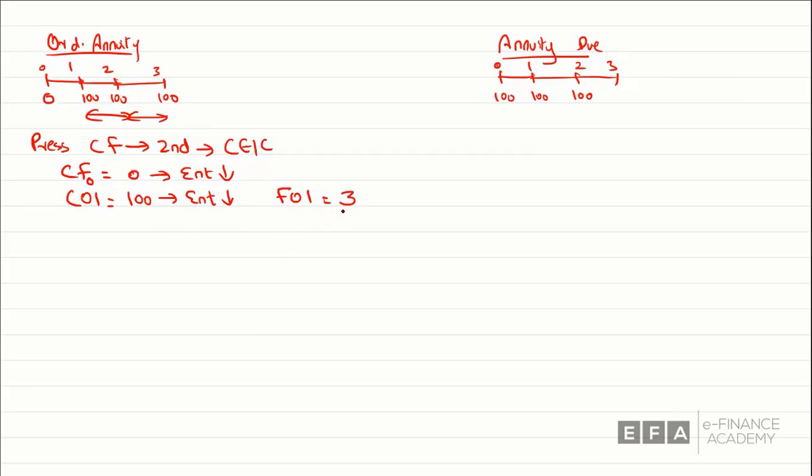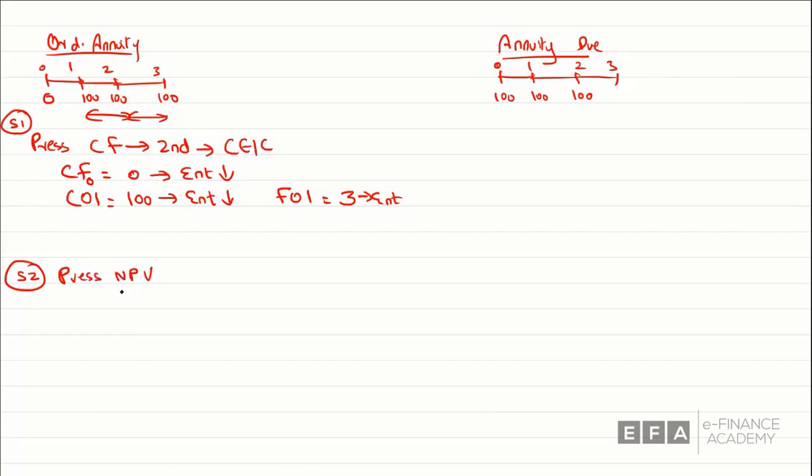We have 3 payments of 100, one after another. And again, you press enter. That's it, we are done. We don't need to enter anything more. The calculator already knows you're going to have 100 starting from time 1 all the way until time 3. So this is your step 1. After we have done step 1, step 2 is going to be, we'll press a button to the right of cash flow, which is NPV. So you will just simply press NPV.